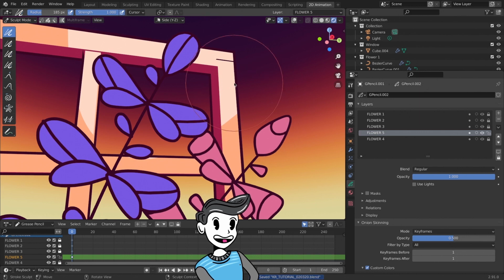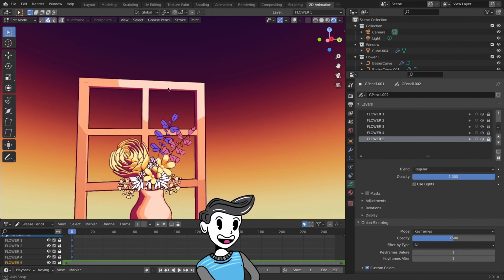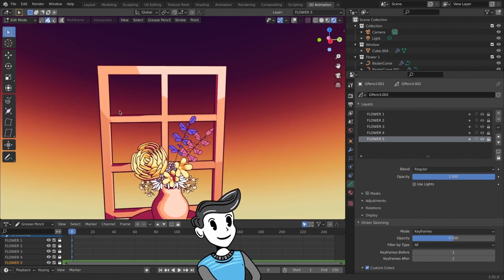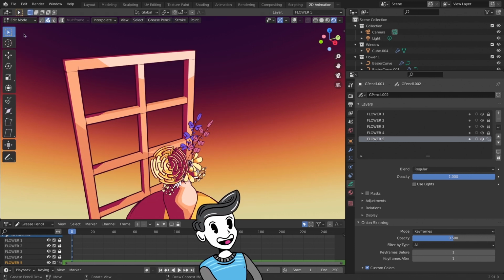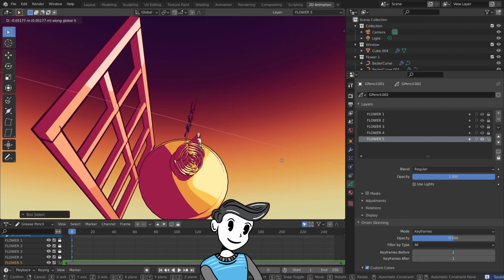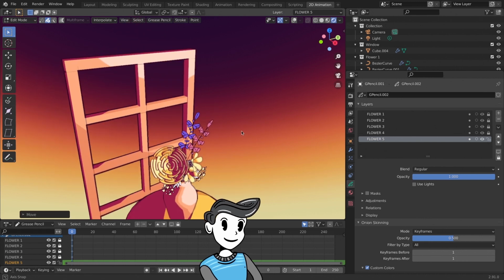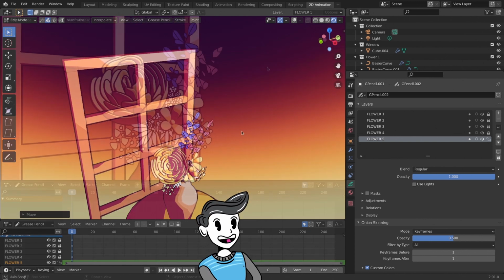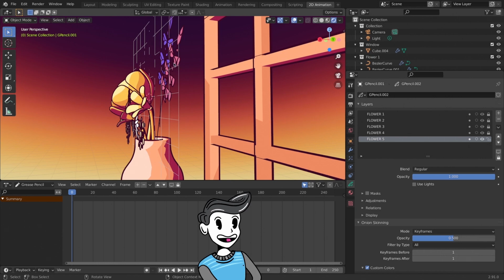So when I started this, I had the intent to place Flower 5 in front of 4, but now I think it'll look better behind it. Since Flower 5 is already under Flower 4 in the Layers panel, we can tab into Edit mode, select Flower 5, then hit G, then X to move it behind Flower 4 here. Now I want Flower 1, 2, and 3 closer in the X because I want to add leaves right in between here. Make sure overlays are toggled on.